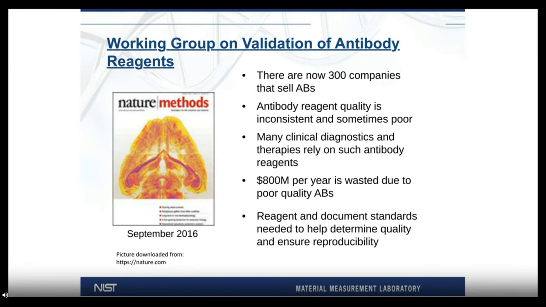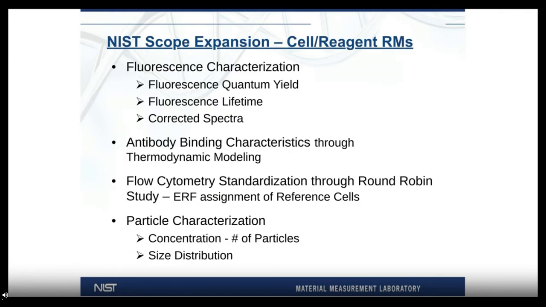Many clinical diagnostics and therapies rely on such antibody reagents. So it was estimated that more than $800 million per year is wasted due to poor quality antibodies. And what was suggested going forward is that what was needed are reagent and documentary standards to help determine quality and ensure reproducibility.